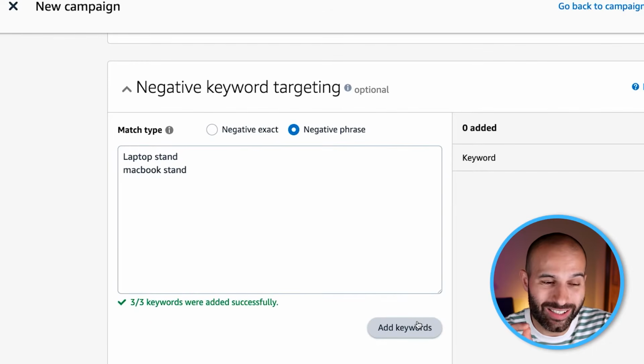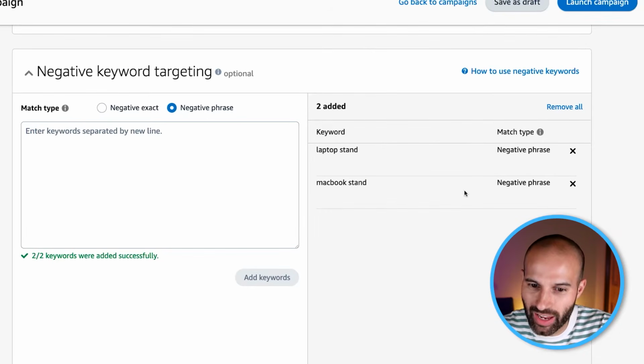So all you want to do is just paste in your keyword list here and click add keywords, and it'll bring it over here. And then now what you've done is you've stopped your automatic campaign, your discover campaign, targeting the same search terms as your manual keyword targeting campaign. This will stop the campaigns competing with each other and will also make optimization much easier, helping bring down that ACOS. The second way you want to use negative keywords is to stop your campaigns targeting poorly performing search terms.